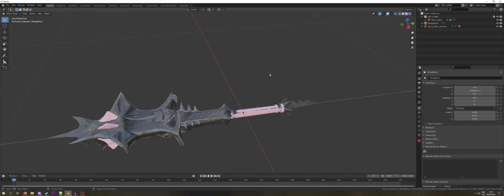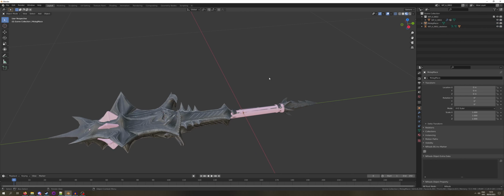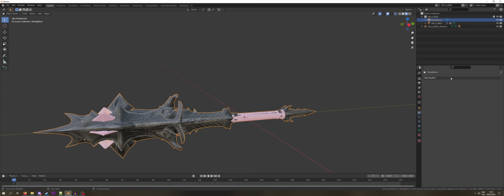Once it is aligned, make sure to apply all transforms, and then to get this model ready, we are going to add a modifier in this little blue wrench section.